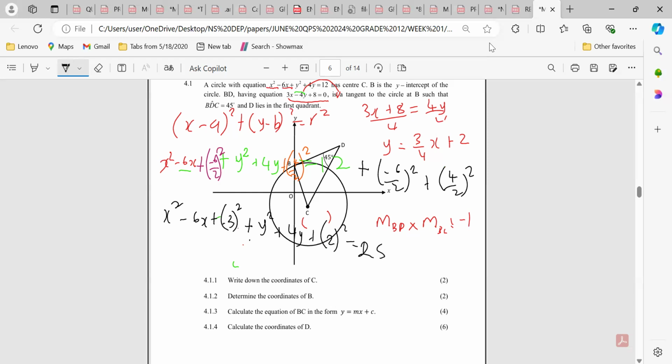Now, usually I do it this way. I say you're going to take the terms that have a square. That's you factorizing it. So you're going to check who has a square here. This one has a square, you take it here. This one with its sign also has a square: minus 3 all squared. Plus, here you check the one which has a square, it's y, and here you also have plus 2, which also has a square. And then this is going to be equal to 25. And remember, what are we looking for? We're looking for the coordinates of the center. The coordinate of the center is going to be 3.